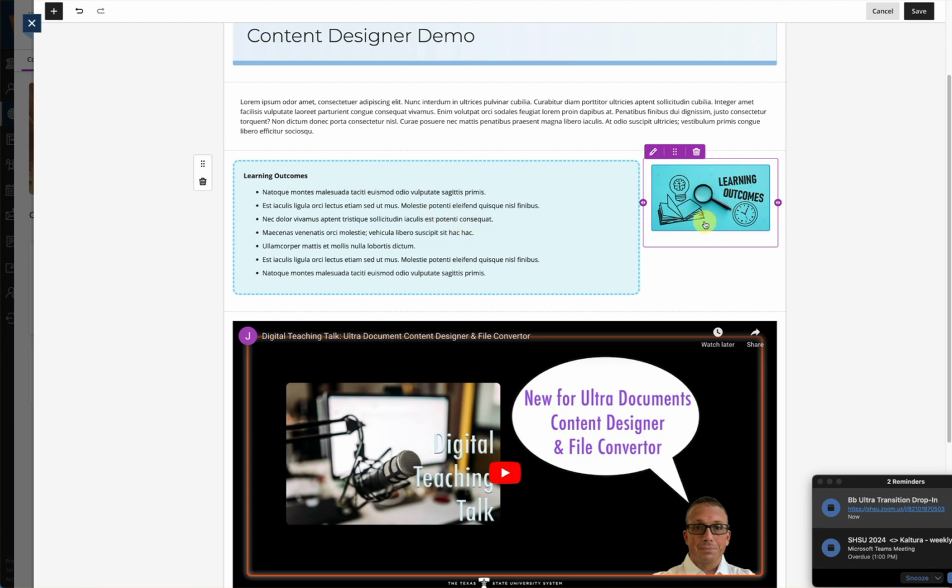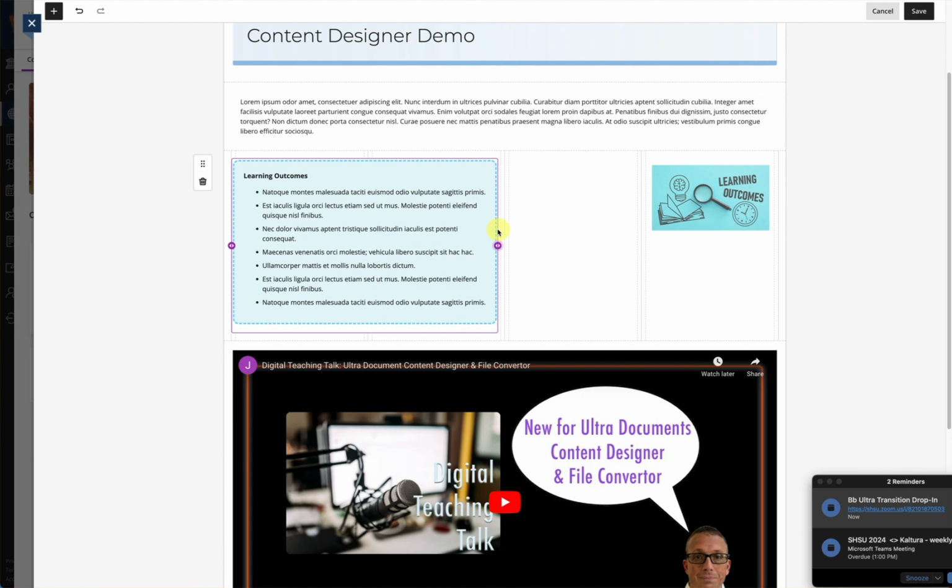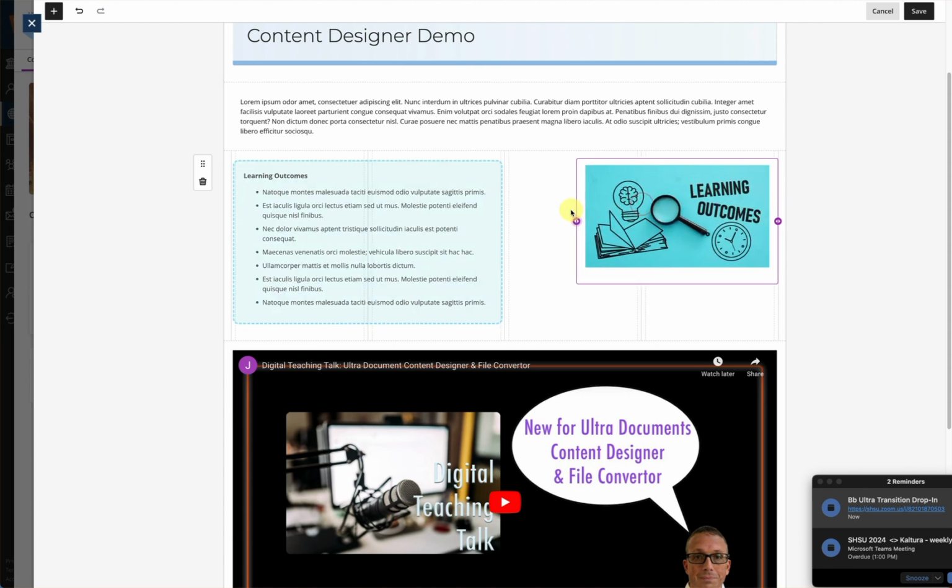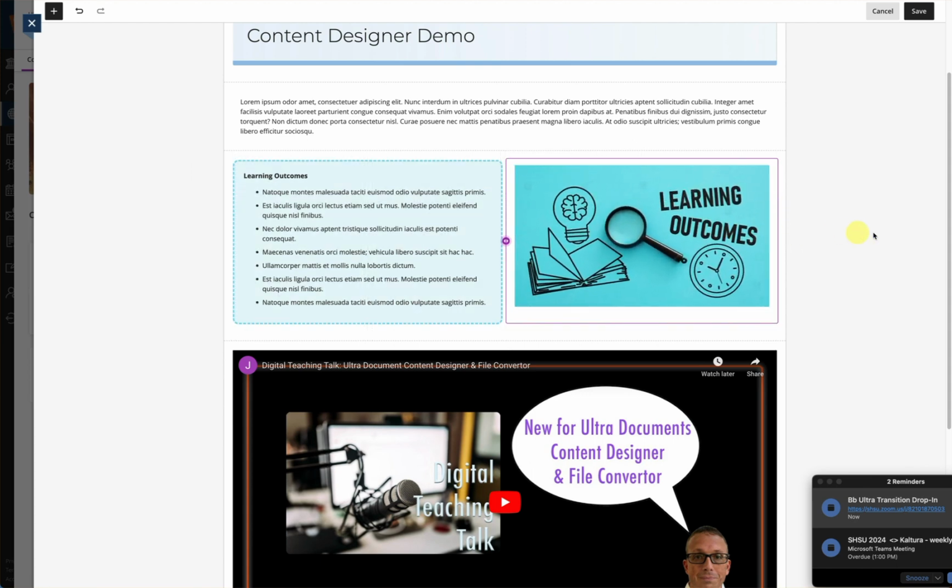Now, that image seems a little small and I want it a little bigger. That's okay. I can just make this entire learning outcomes box smaller. How do I do that? Well, each of these content blocks can be put in up to 4 columns on a document. In this case, I want to have an equal distribution: 2 columns on one side, 2 columns on the other. You'll see when I take my mouse and drag where these double arrows are, where the right column shows up for the first column, and then there's the second column, right? Boom, I've made it smaller. I can then take the one that I just added and make it 2 columns. Now I've got the content in a much more user-friendly way.